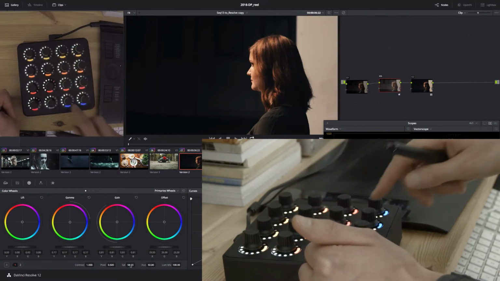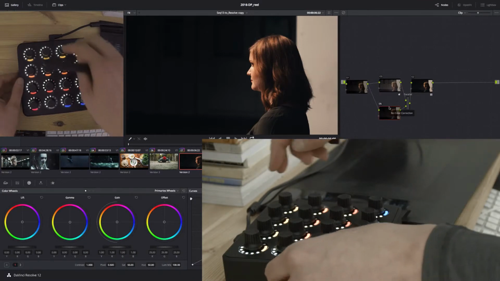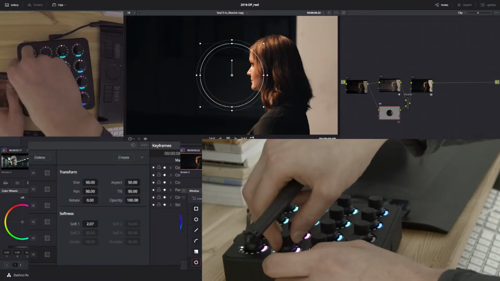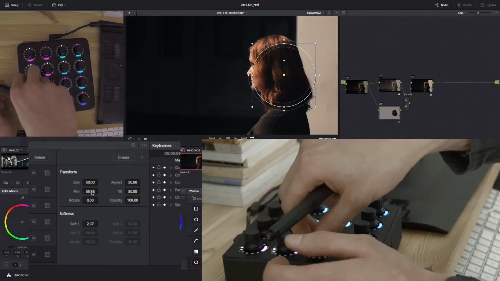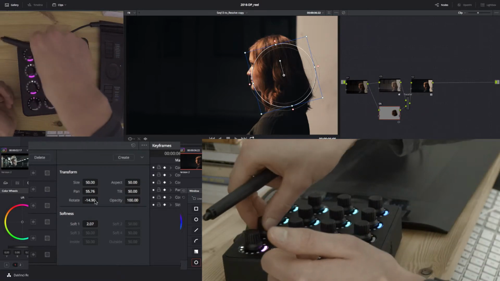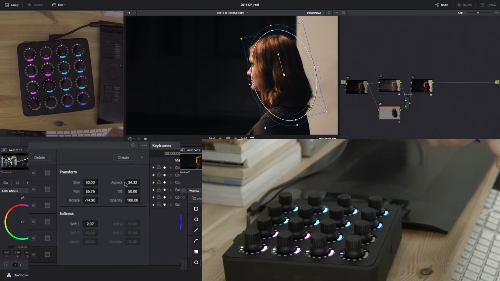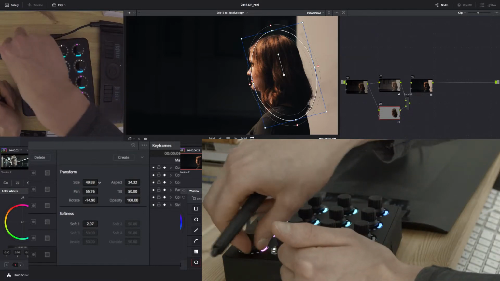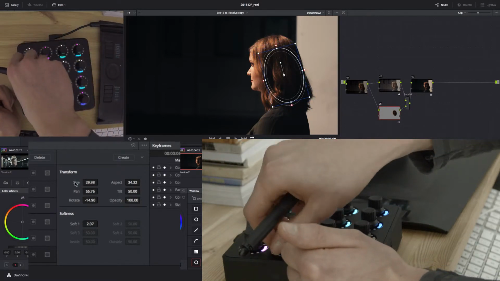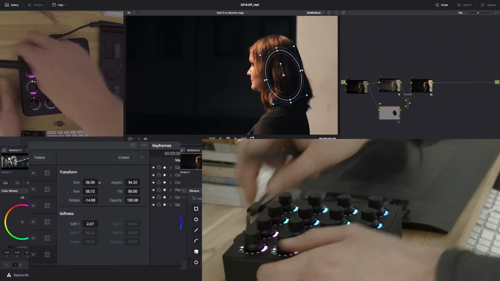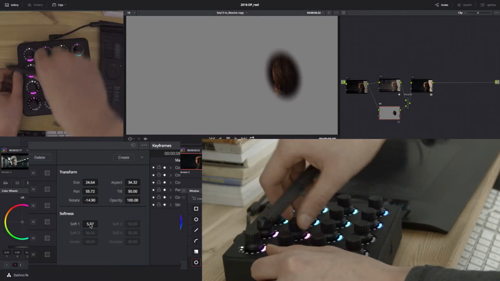And with a parallel node, make a window from here. My goal is to have her hair a little bit brighter before the LUT is applied. Soften it.